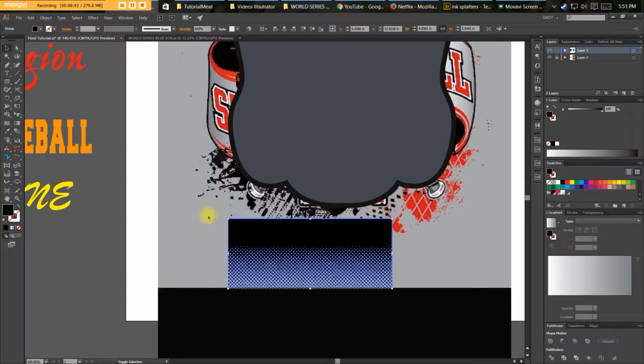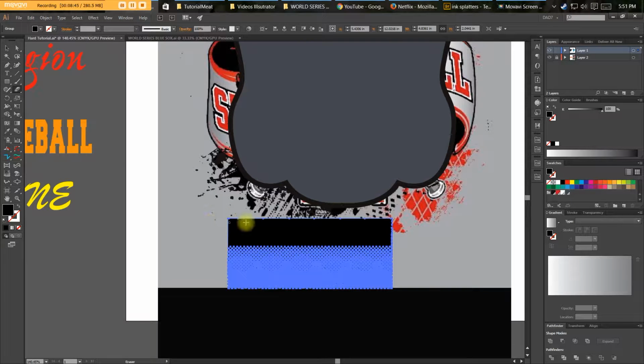So I'm just going to use my eraser tool. An eraser tool, if you didn't know, works really good in Illustrator. They revised that a few years ago, and it actually made it really nice. So this one is some steps I'm going to show you for actually erasing some different objects.